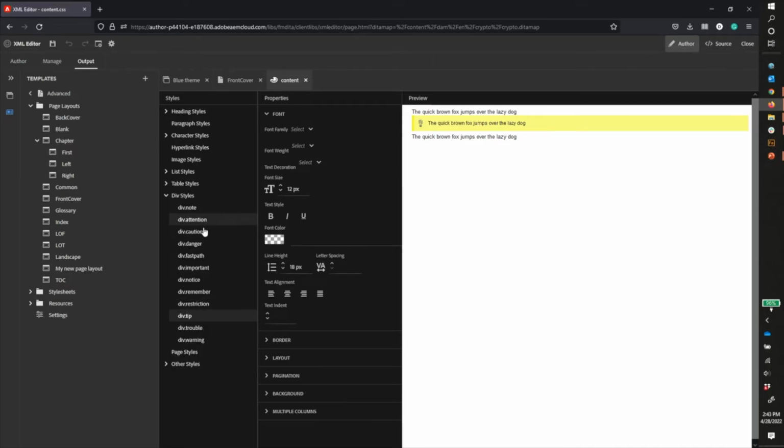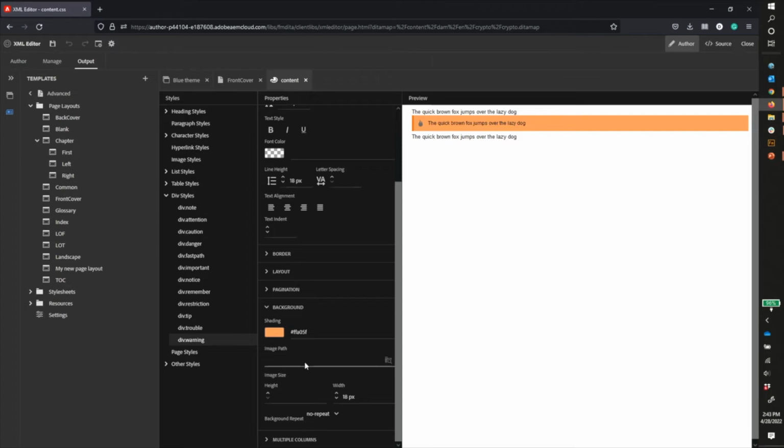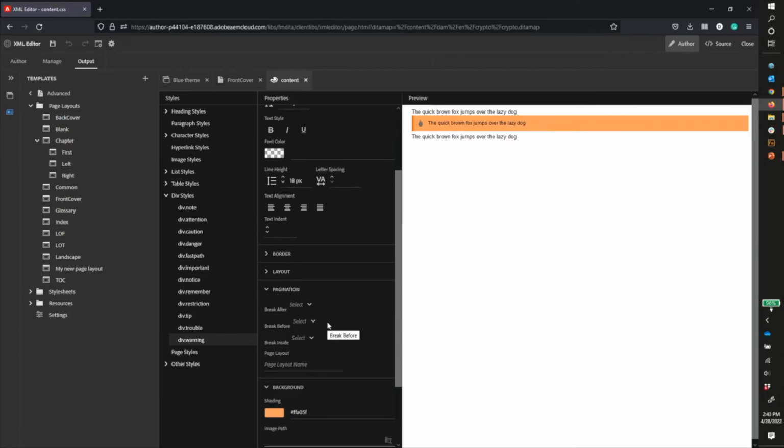And maybe I've decided, I think we had a warning in our topic on the Yeti that we looked at briefly earlier. And so maybe I decide orange is not the right color for me, right? So I can open up my background options here. I can obviously define things like image paths. I want to have perhaps a border, other things like pagination. I can have a break after. So if you really want to have some control over page breaks, we have some options to handle that here within the CSS. And also, obviously, within the UI, right? I don't have to code any CSS to do these things.